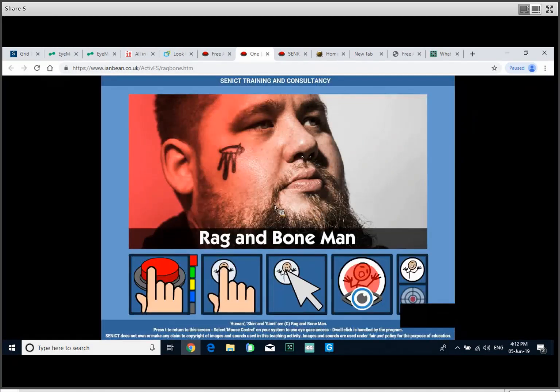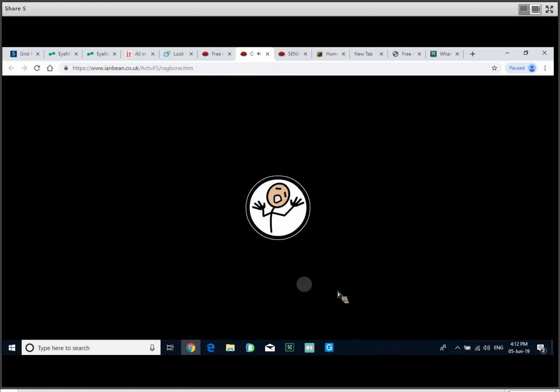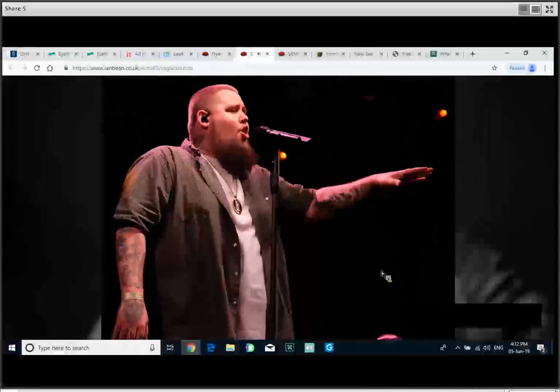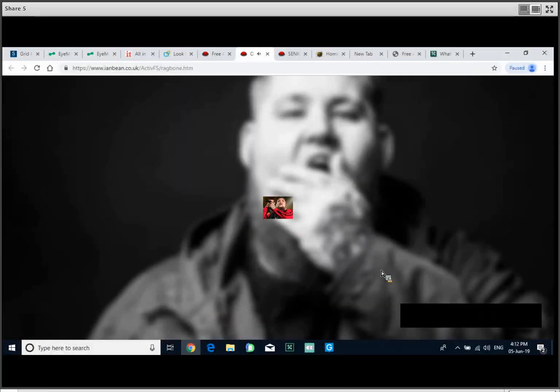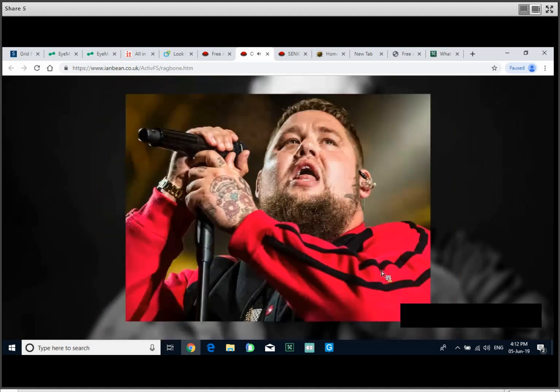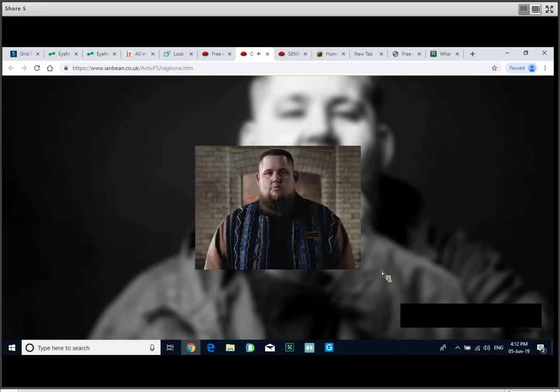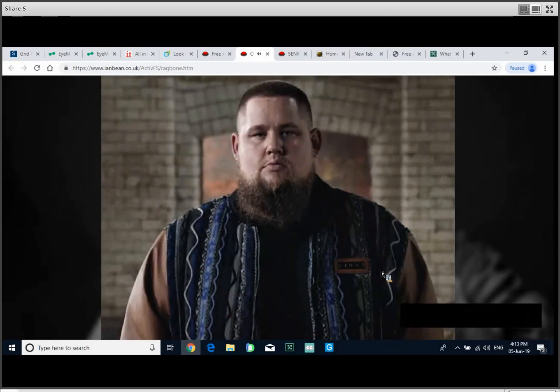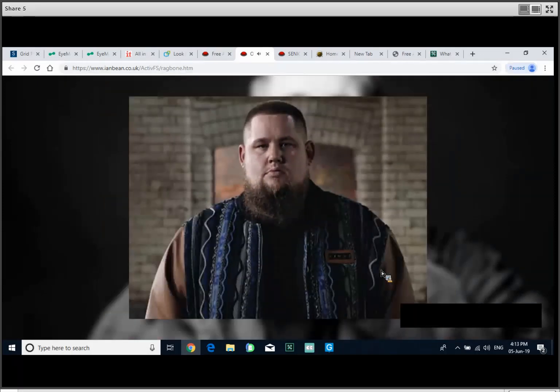It loads up, and as you can see, you can use a switch, you can use touch, you can use a pointer, and you can use eye gaze. So if I just choose the eye gaze option, this is a kind of nice early targeting activity. As soon as I dwell and hold my eye on the button, the video plays. And it'll play for a certain period of time, and then the target spot will appear at a different point in the screen, so you can start using targeting with your pupils, start to practice targeting.